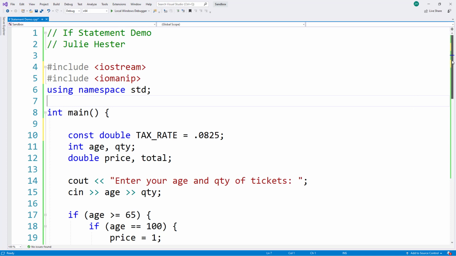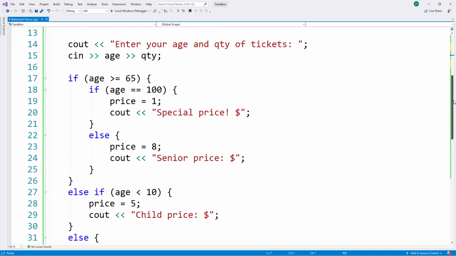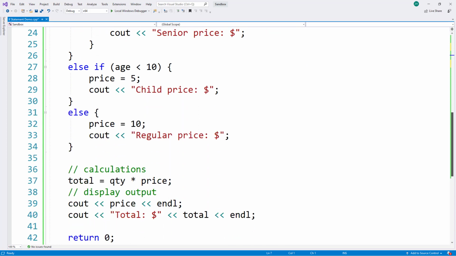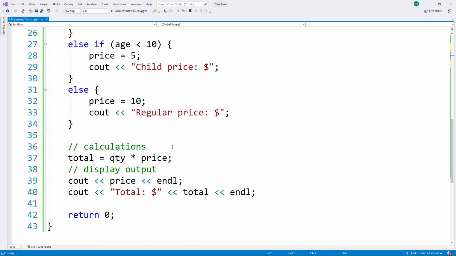All right, so back down here where I was doing my calculations, I need to add an additional calculation for the sales tax. So total is not just going to be quantity times price, but it's going to be quantity times price plus the sales tax.